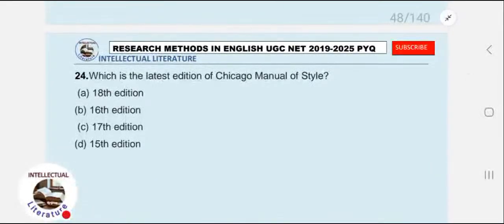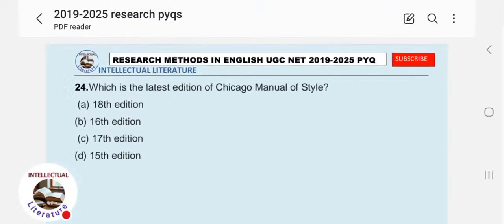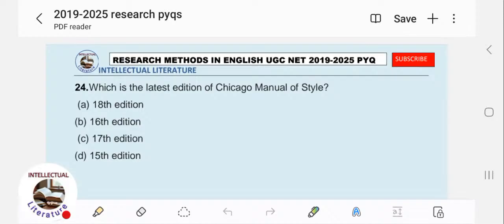What is the latest edition of the Chicago Manual of Style, CMS? This is also important, MLA style and Chicago style. Your time starts. Okay.